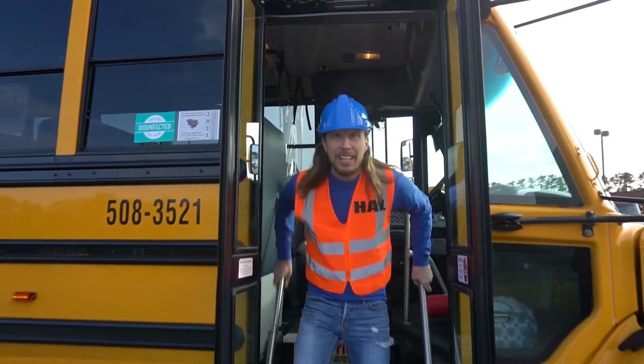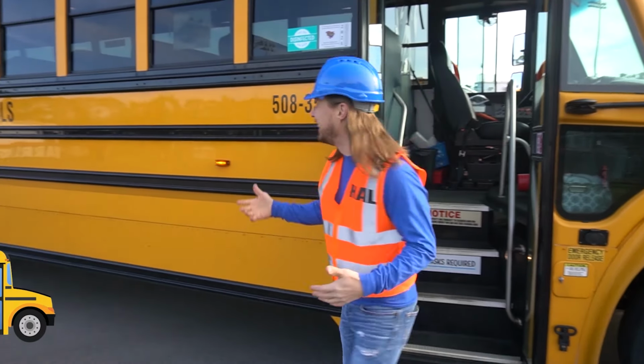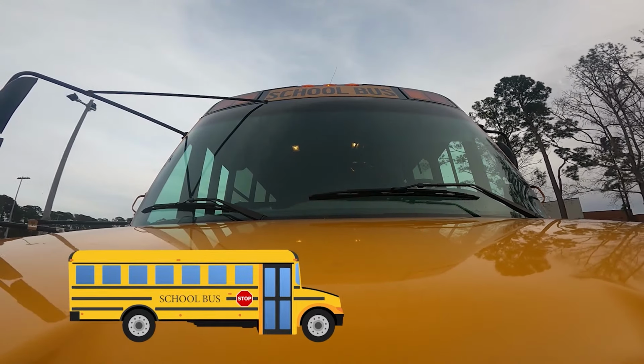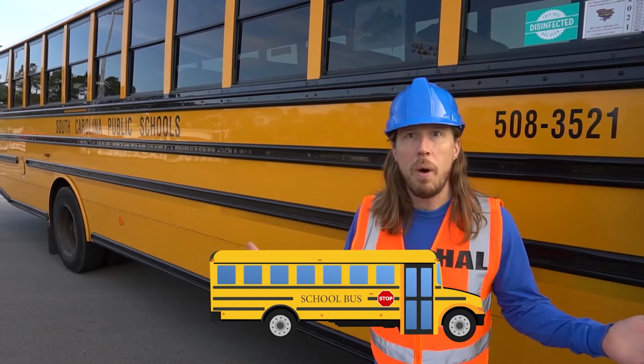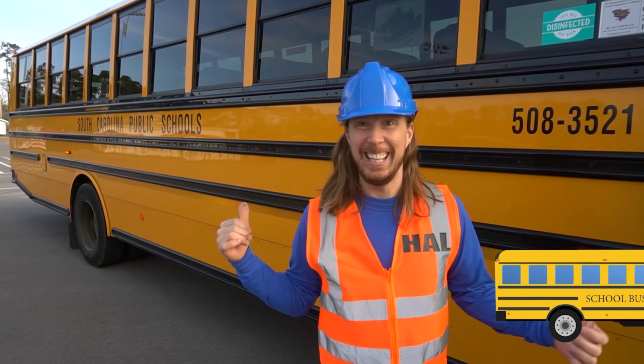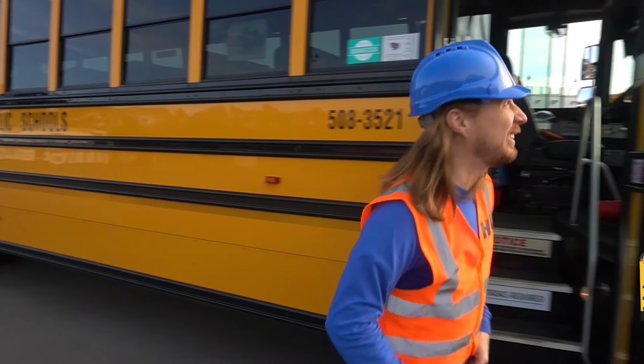Friends, well, let's check out this cool school bus, right? Have you ever been down the road and seen one of these bright yellow school buses like this right here? Why is it yellow? So everybody can see it coming down the road. Isn't that awesome? Come on, let's check out the rest of this stuff.